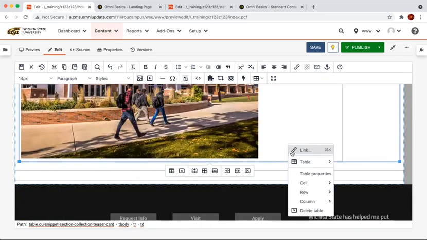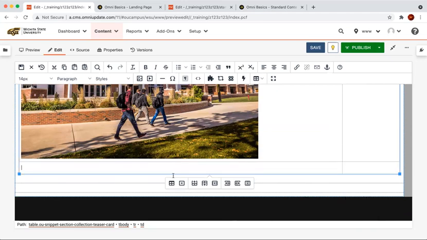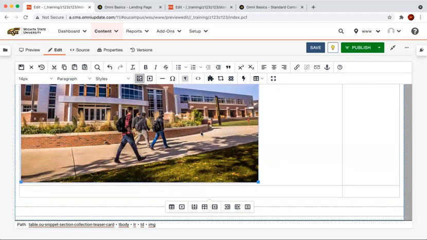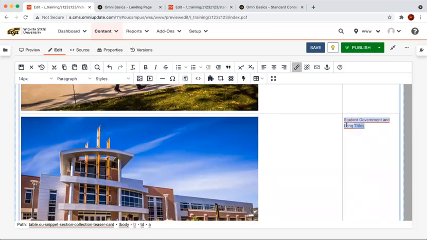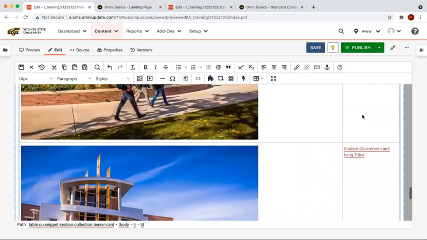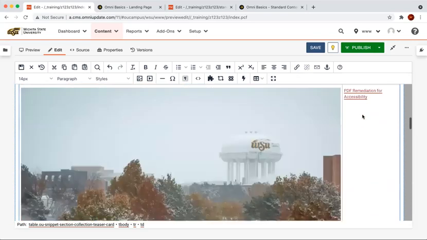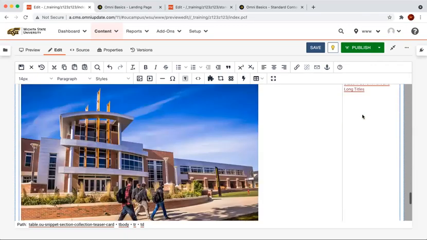If you add a row, insert row after. Note that the row is blank. It's not going to display anything in this row. If you were to save it and publish it as such, it's basically invisible. I'm just going to copy this information here into it. And let's see, how many of these do we have? 1, 2, 3, 4, 5, 6.